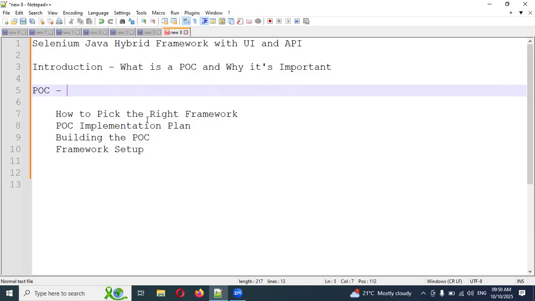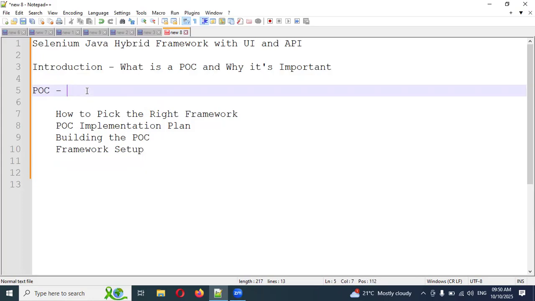Now my application is a web application, so I can go for Selenium with Java. In this Selenium with Java setup, you have to imagine what you need to do. This particular page I have to keep in a separate place and consume those locators. At the same time, if API is also included, how can I implement this API code inside the existing framework without impacting the old code? You have to understand those things.